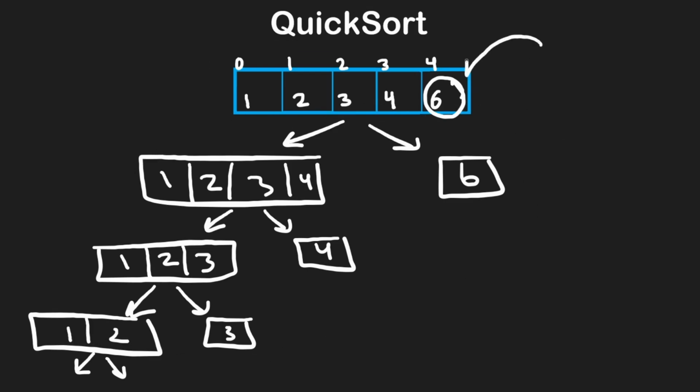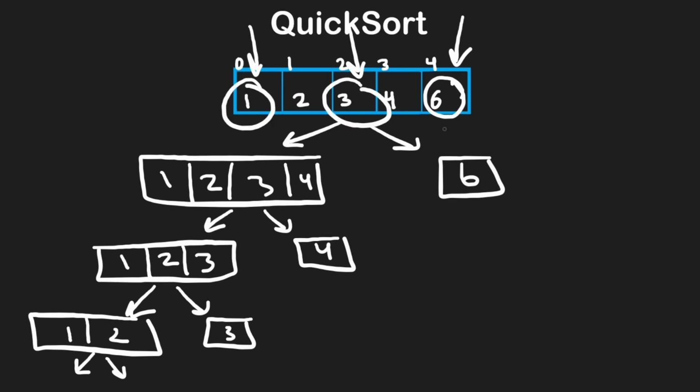One way to get around this is not to pick the pivot as the rightmost element. It's to take, maybe the leftmost value, the rightmost value, and the middle value. And among those three, choose the middle value and then use that as the pivot. So the way we've been selecting our pivot is a bit naive, but there are optimizations you can do which will help us to make sure that we don't hit this worst possible case.